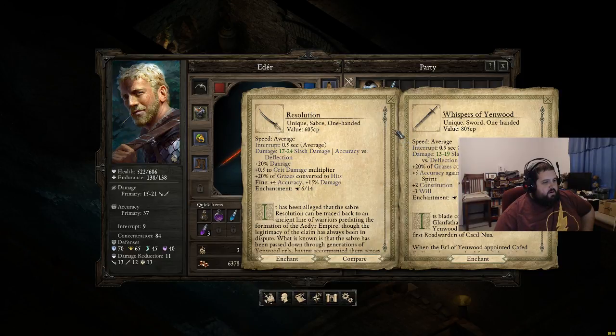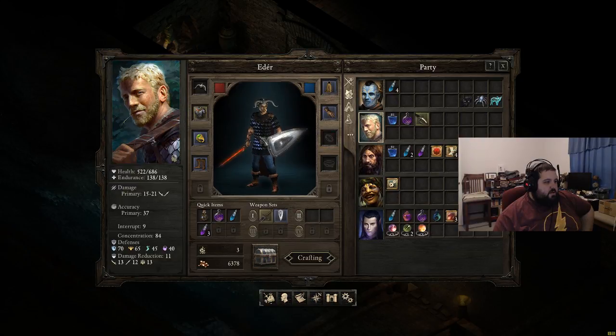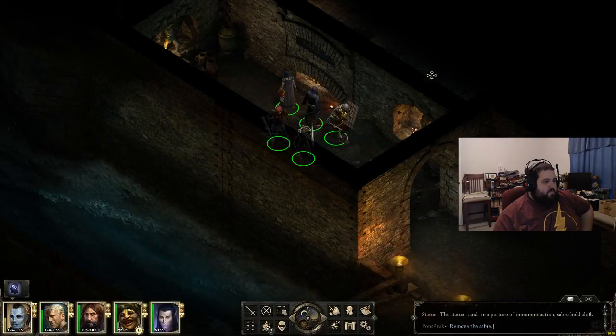Huh, which is better? They both have 20% of grazes converted to hits. Plus 5 accuracy and 25% damage against spirit. How often do you fight spirits, though? Plus 2 constitution, minus 3. I think the resolution is the better sword. So we'll give that to him.